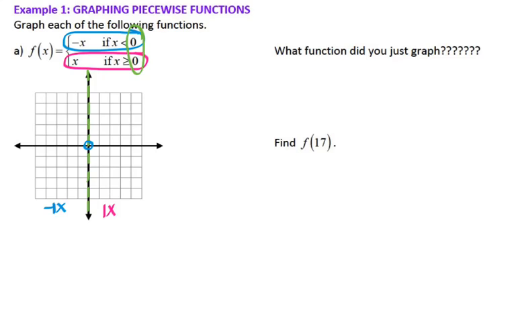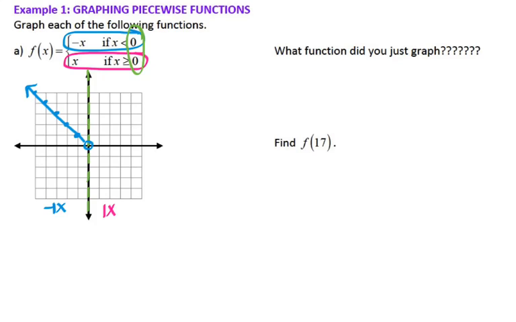Now your slope for this is negative 1, which means normally I would start at that point and go down 1 over 1, down 1 over 1, down 1 over 1. However, your blue line should only be in the region over here. That's what the boundary is for. So instead of going down 1 over 1, I need to go in the opposite direction. So I'm going up 1, to the left 1. And there is your blue function.